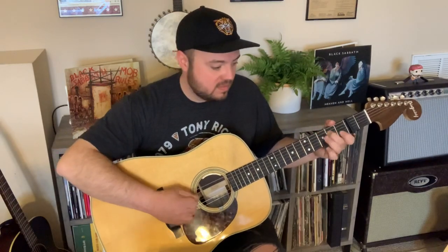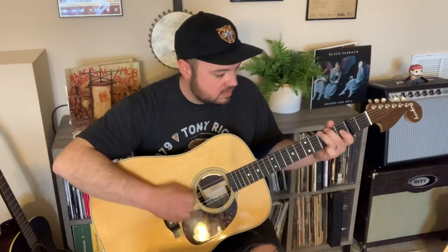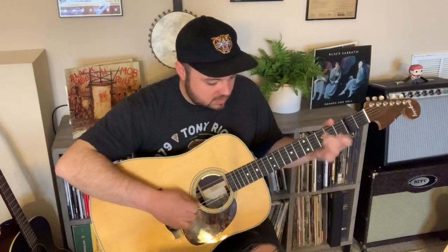Here's another way to play it — the original way. You can hear there's a hesitation there. And that's another thing to note. Somebody asked about picking direction on that. I'll still do the alternate picking when I'm doing the individual notes. There's the occasional time where I'll hit the third string on a downstroke, but most of the time it's downstroke on the second, upstroke on the first note of the third string.